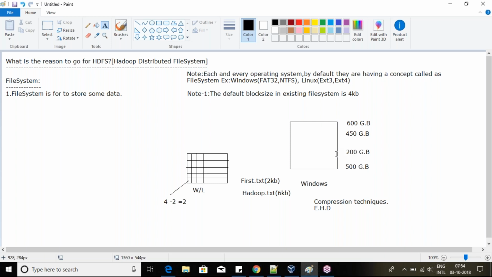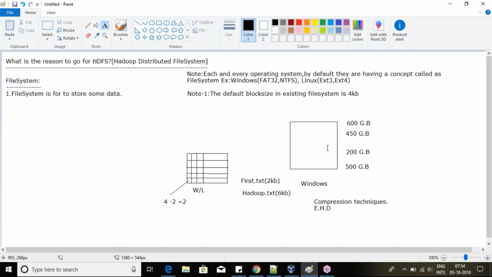Again, what are the important two points here? First, each and every operating system by default has a concept called a file system. If you go with Windows, it has its own file system, and if you go with Linux, it has its own file system.